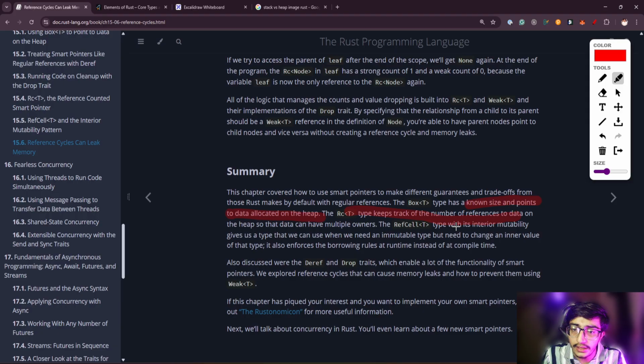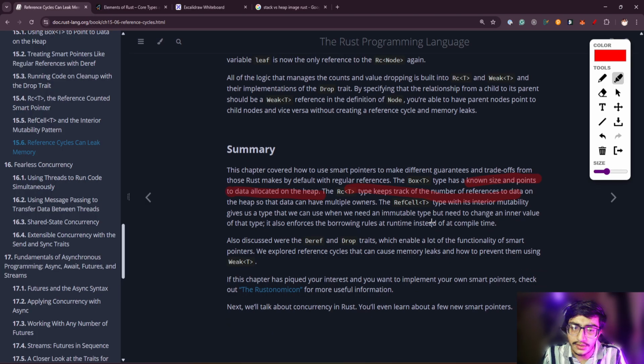The RefCell T type with its interior mutability gives us a type that we can use when we need an immutable type. This is pretty much theory because we have already discussed Deref. There are multiple major concepts that we have learned: RefCell, Rc reference counted, Box smart pointer, stack versus heap.